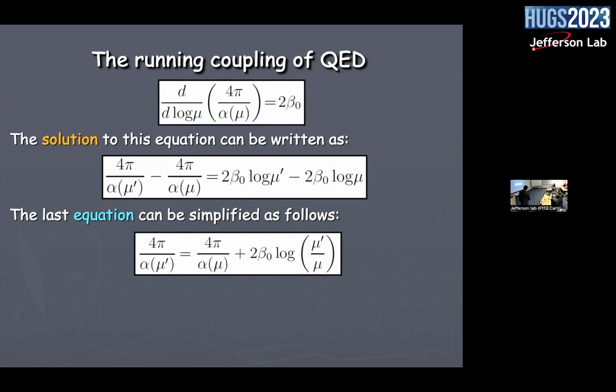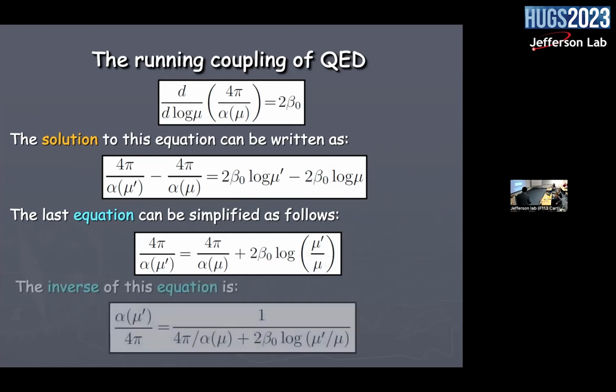So in this last equation, what we do simply is keep 4 pi over alpha mu prime on one side, take these on the other side, and write it as such. Putting these logs together, it becomes log mu prime over mu. So we are seeing that this alpha will be varying as a log power with mu. Yes? Sorry? At the one loop level, yes. You can have a different constant, but it would be a constant which we'll have to fix somehow. And I'll come back to how we do it, since experimentally we know what it is.